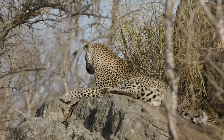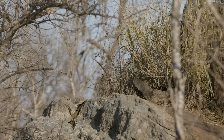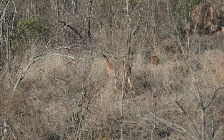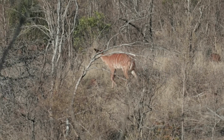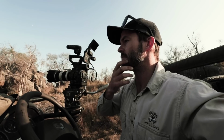The female's going to lie on the most exquisite boulder. Oh, no. Oh, she's moving. Oh, that makes life tough. I think she's seen something. I think she's seen an antelope or something. She looked up, and that means the cubs aren't going to come out. She might just be moving around to the far side of the den. We'll go check. But, oh, she might just be moving off.